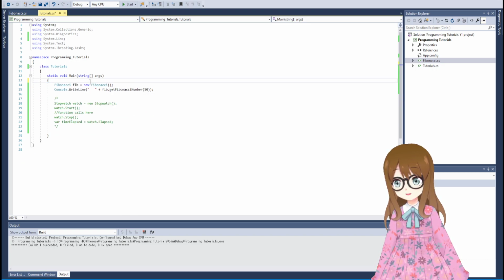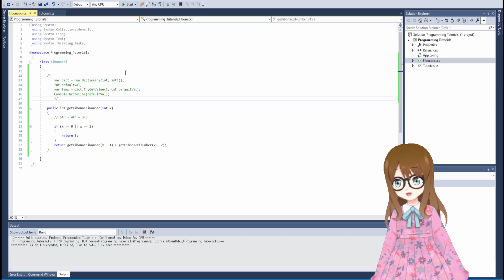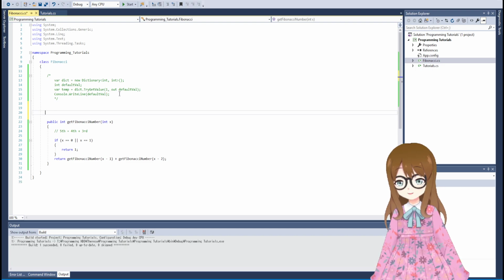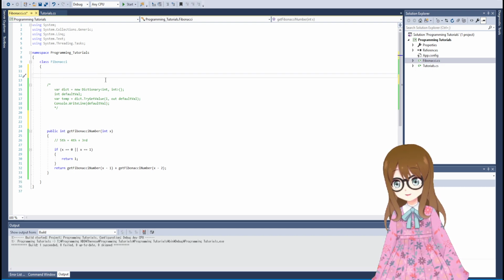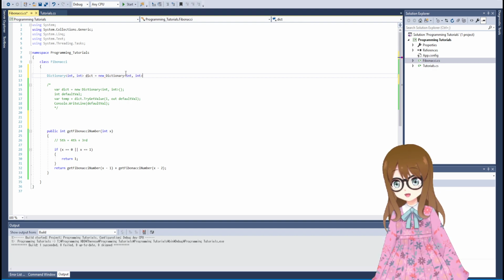That's where this code I did comes in. And that's dynamic programming, so let's place this here. So we're going to do dictionary int dict equals new dictionary. We'll probably have to import that. Never mind, we won't.